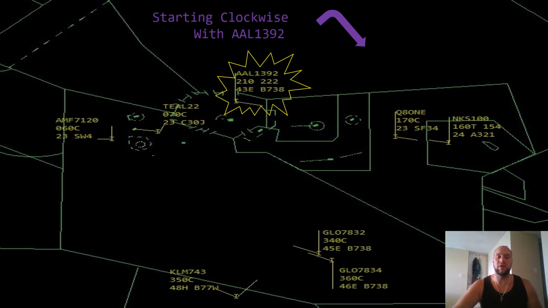Perfect. A St. Thomas lander, American 1392 is, and as you see, that aircraft is not quite in R2's airspace. So look what we have to scan for. We can either call and get control, which we could, and we've discussed that, but let's pretend that we are waiting for this aircraft to be in our airspace because that's the whole purpose of scanning. We will have to get back to American 1392 because they are not quite in our airspace for the JES restriction at 1000.